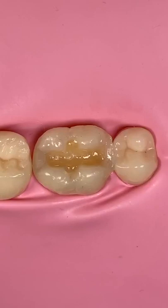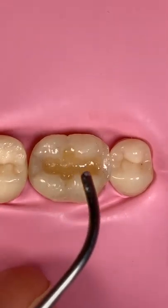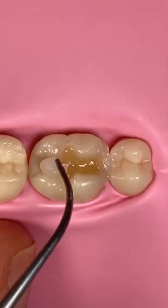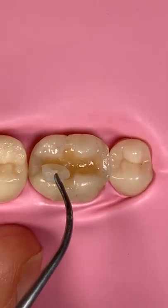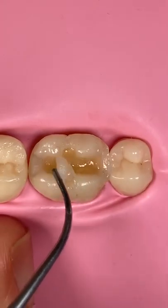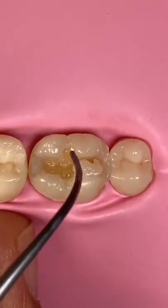Now this is the first molar, so you need to put at least 5 layers of composite. Start from the mesial buckle or mesial lingual, it is up to you. But for me, I would like to put the mesial buckle, sorry, mesial buckle here, yeah.